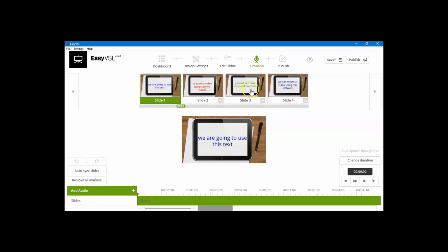So this is the spot where I actually add the audio. To add the audio, I'm not going to do it now because I'm recording this video and it's going to do an echo. I don't want that to happen. So I'm going to add my voice and then publish, and you can watch the video right now, okay?